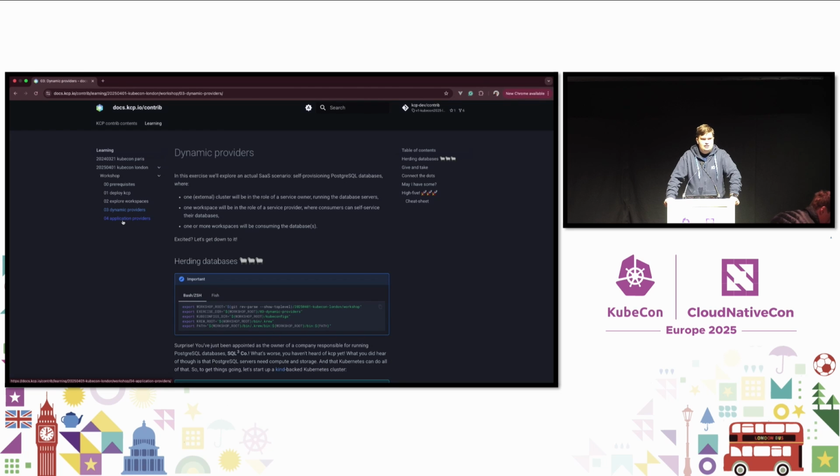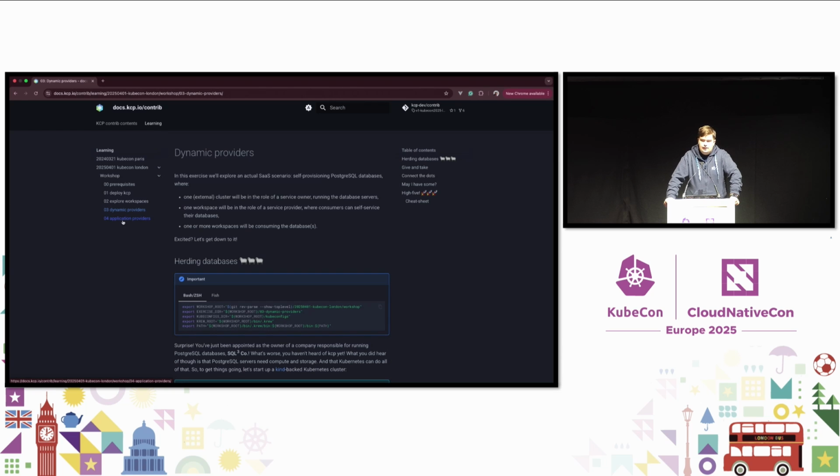So let's imagine this. Let's imagine we have one cluster, or in this case, it's going to be a Kubernetes cluster that is going to use a service owner. We are going to run the Postgres databases there, and we are going to somehow give those databases to the consumers.